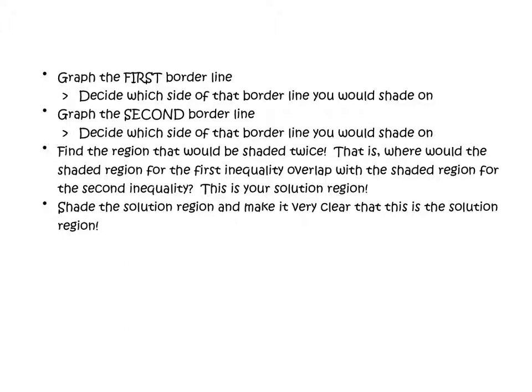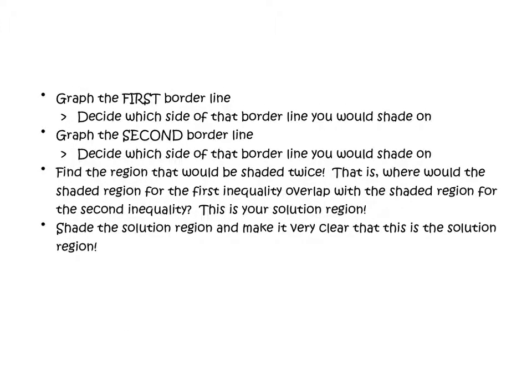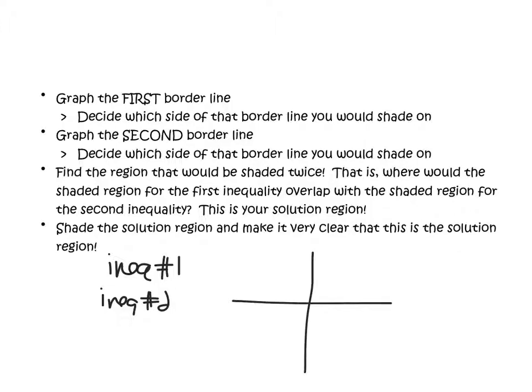So here's a quick list of steps that I would encourage you to write down and have on hand as we do the next examples. But just the general idea of how we're going to graph a system is we're going to be given two inequalities. So inequality number 1, and then we'll also have a second inequality, number 2. What we'll have to do, and I'm specifically not using actual inequalities just to be general about it, but the first thing that we're going to have to do is graph that first borderline. Now we know that's just a single inequality, and we already know how to do that. So let's say we were to graph a borderline, and it looks something like this, and then we pick where to shade, and we realize we would shade down here. So we found the answers to the first inequality.